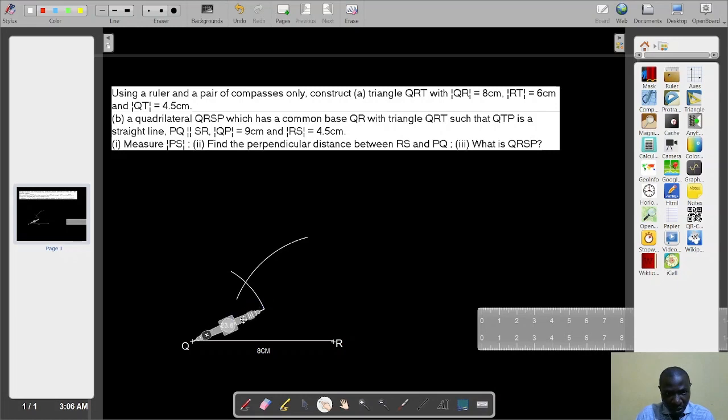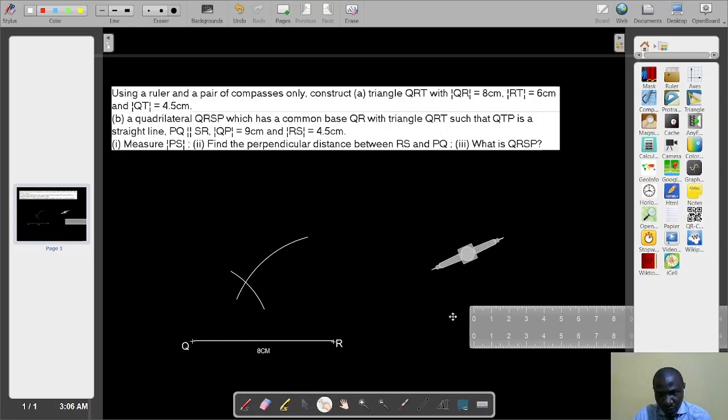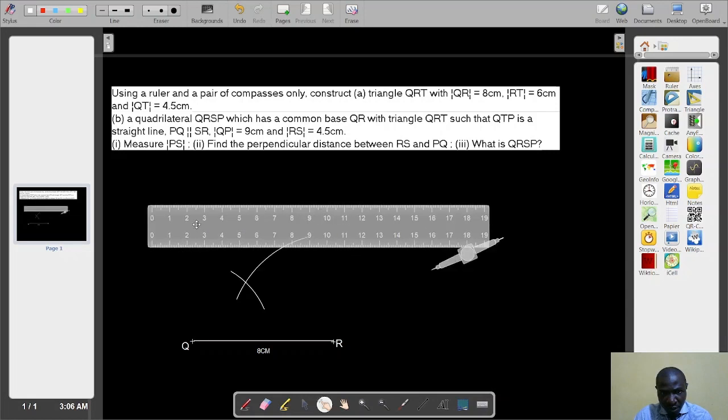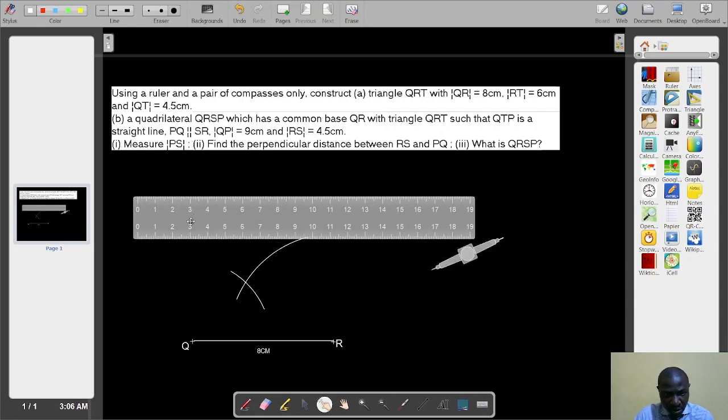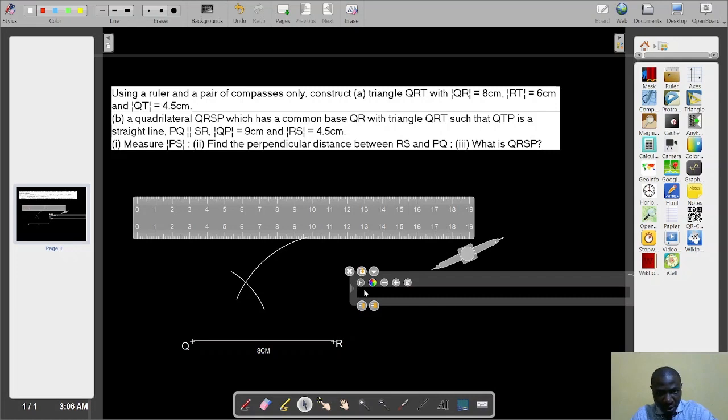Now we are going to drag the compass away. The point of intersection of these two arcs will give us our point T. So let's bring in a text box so that we can place our T. We have our T, so let's increase the font a bit.